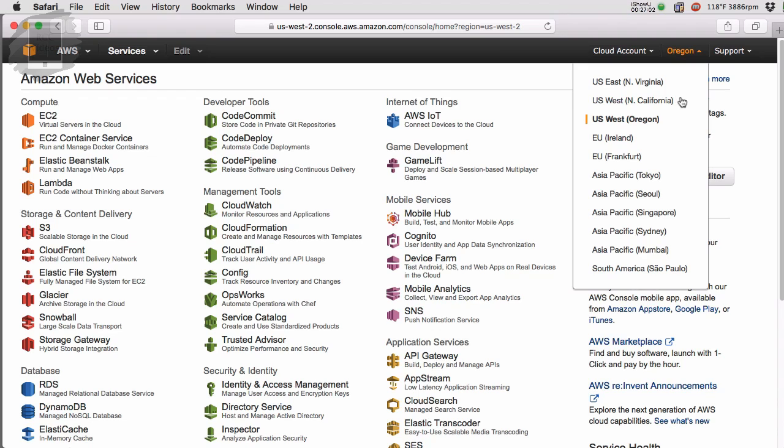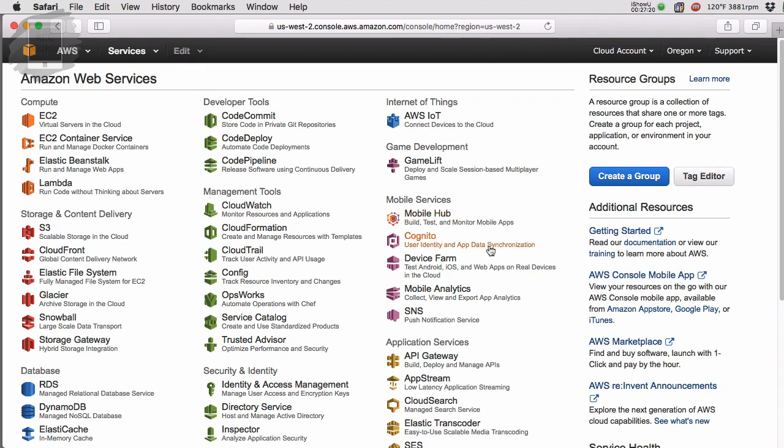Initially, it's going to be North America in the Oregon West Coast data center or the Virginia data center on the East Coast. And as the months go along, you'll see additional data centers supported. Now at this point, understand that this pop-up list doesn't know that you're interested in FileMaker. It doesn't care. It's showing you all the Amazon data centers. It's up to you to restrict to the correct one.